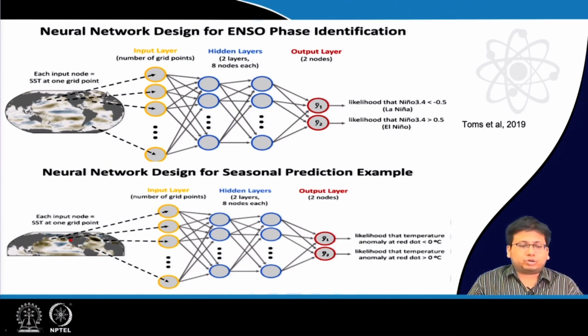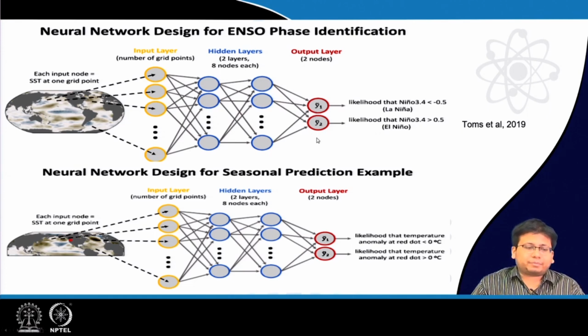So these are the two problems, both basically binary classification problems. So we train a neural network for that. In both cases, the input is the world map of the sea surface temperature, and the output is one of two values, or rather we can say the probabilities of the two classes. We have already seen how the spatial map of a particular variable, in this case sea surface temperature, can be provided as the input. So there will be convolutional layers and all kinds of things. Let us say we have built some kind of simple neural network which is capable of doing this prediction reasonably well.